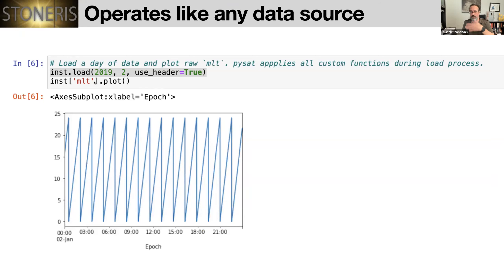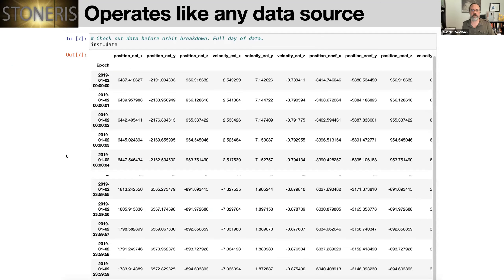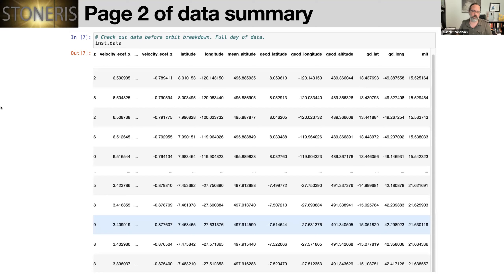Loading a day for 2019 January 2nd — I'm going to plot magnetic local time just to prove it has been added. This is a pandas data frame, so this is actually popping out a pandas series. You can see magnetic local time going zero to 24 as it should, with a day of data. In the actual data frame, everything's labeled with datetime — position and ECI velocity in Earth-centered inertial or Earth-centered fixed coordinates. Latitude, longitude, altitudes — and these parameters added by the function: quasi-dipole latitude, quasi-dipole longitude, and magnetic local time.